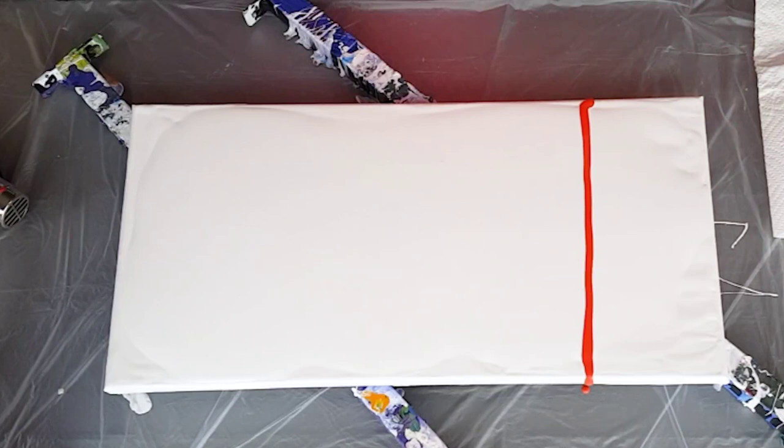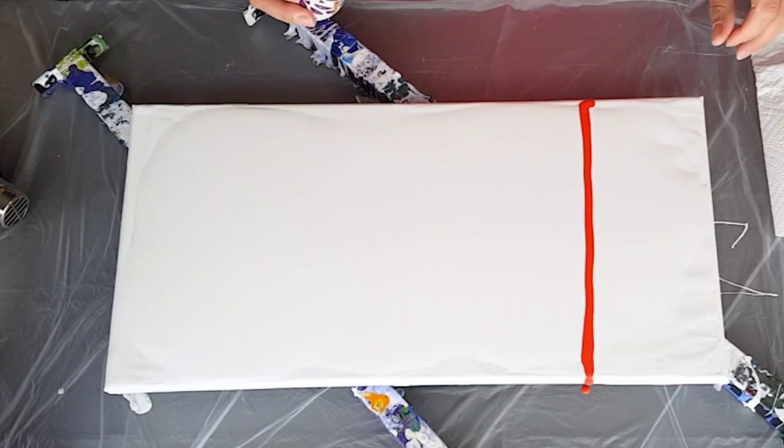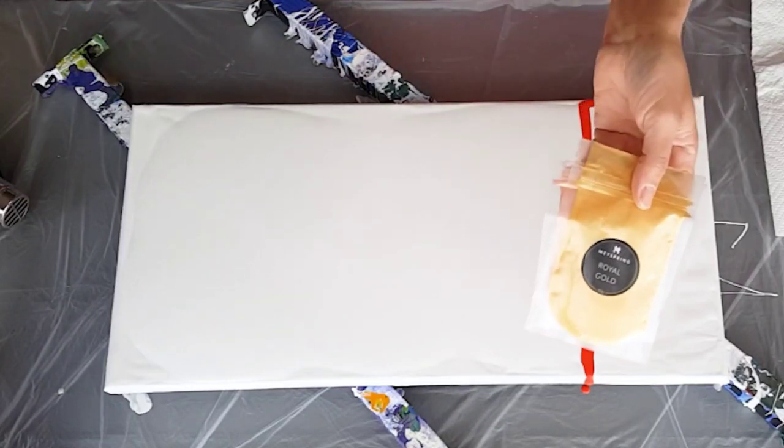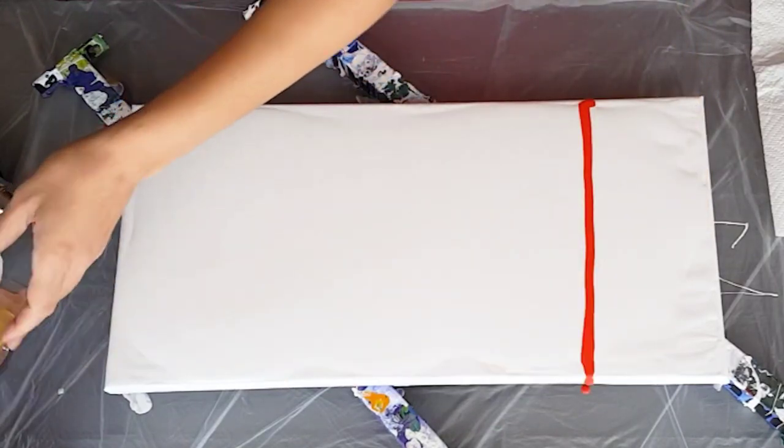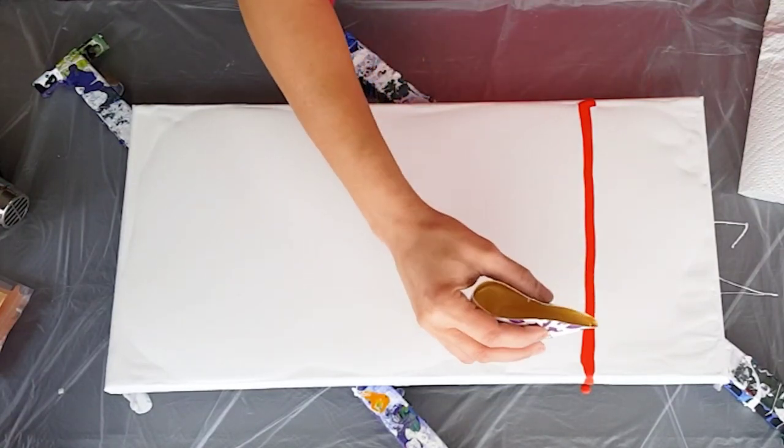And I've got some vermilion. I mixed these colors up a few days ago, guys, so I don't know exactly. I did mix some gold pigment in with this. I used just this gold, and then I think I used some Pearl-X with it. Or maybe it was... anyhow, let's talk about that later.